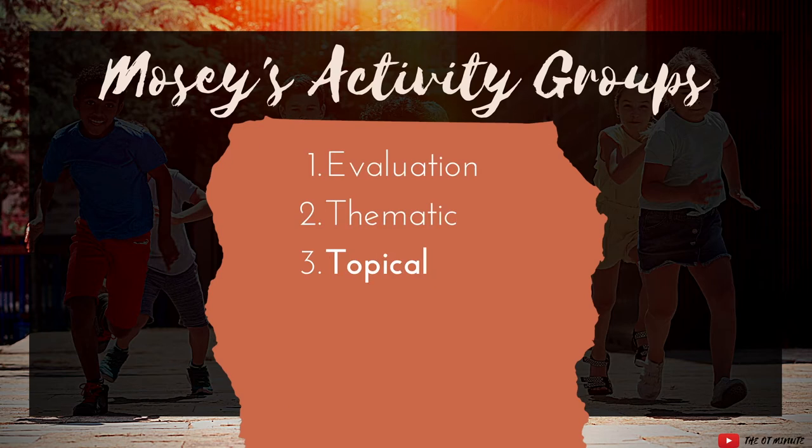The next type of group is a topical group. These groups discuss the topic of the group and may talk about the knowledge and skills necessary for certain activities, but the doing of the task or activities is reserved for when the group is not together and each member is out in the community. Meeting times mainly consist of discussion of relevant topics and setting goals for learning and practicing those skills. This type of group can be further broken down into two subtypes: an anticipatory group, focused on future or anticipated activities, or a concurrent topical group, focused on activities members are currently doing in the community outside of group times.